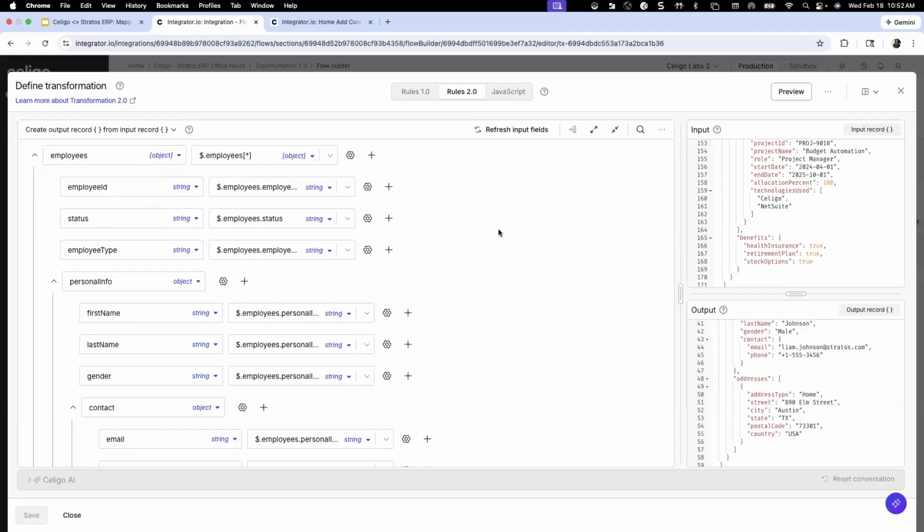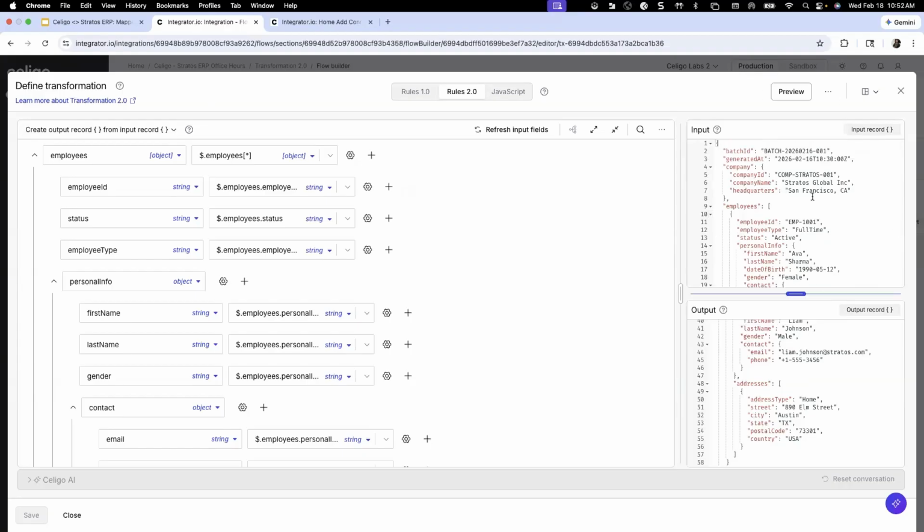So I'm just interested in modifying one field, or maybe some other modification where I want to modify a date format or something like that, and I want the other input fields to be as they are. I can just use modify input record.